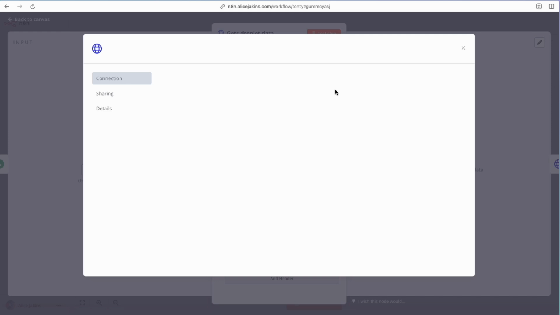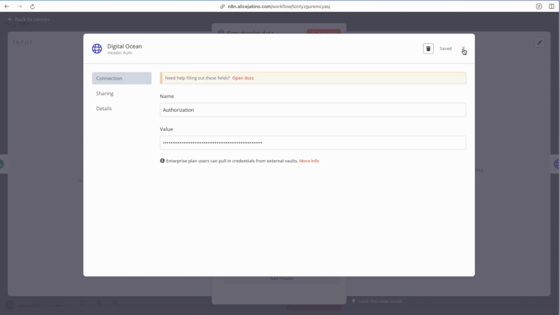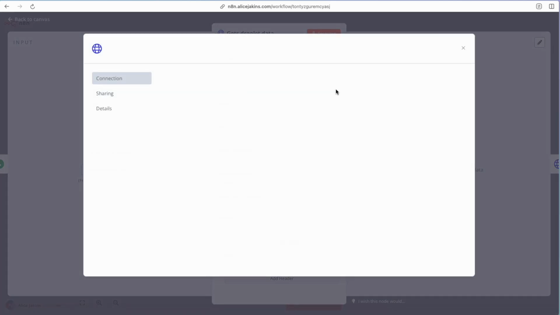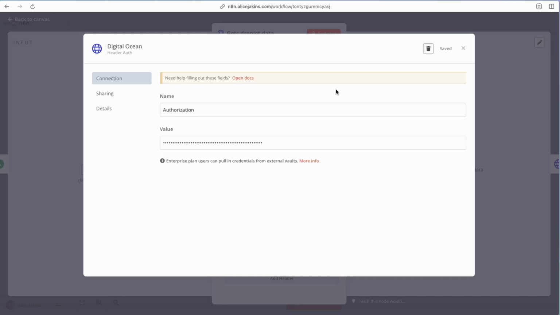I seem to be struggling with slow internet all day today, and I can see it here just taking a while to load. As luck would have it, the moment you click away, it loads up. Give it a couple of seconds. Let's wait for this to load up. There it is.